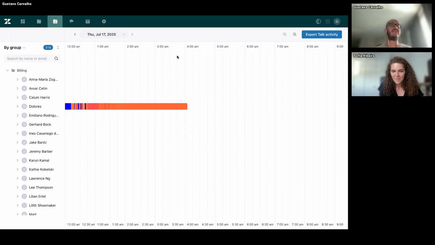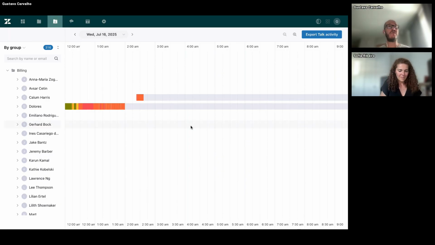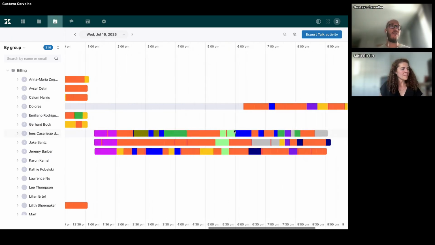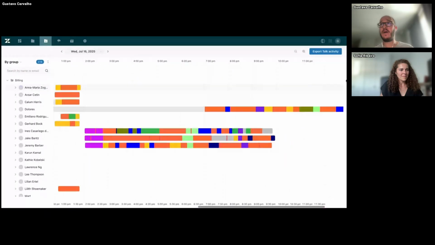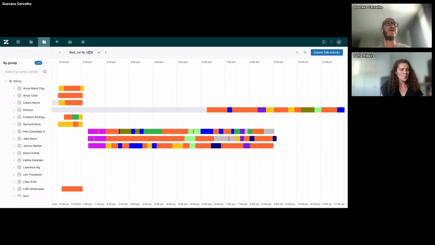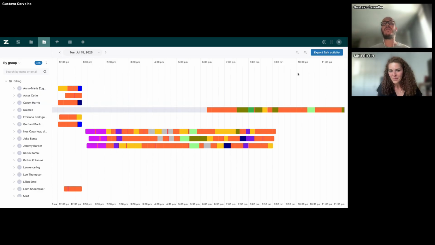And agent activity will give you this longitudinal perspective over an agent's day, meaning the more you head towards the end of the day, the more colorful blocks you're going to be seeing here. I just moved to yesterday so that we have a full day here. So as you can see, we have lots of colors. These colors are going to represent the agent's activities, the chunks of time, the activities that they worked on.